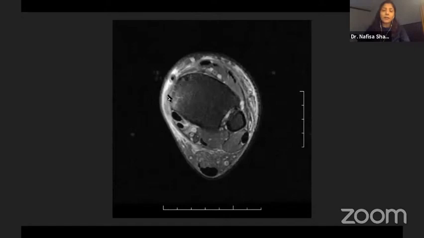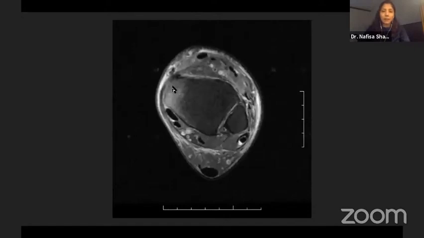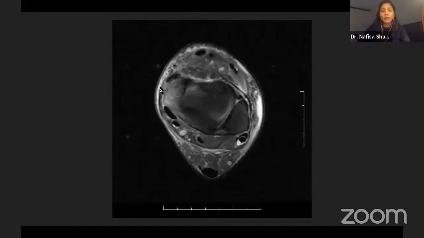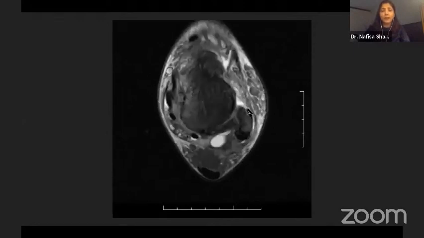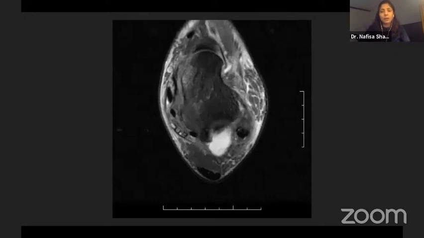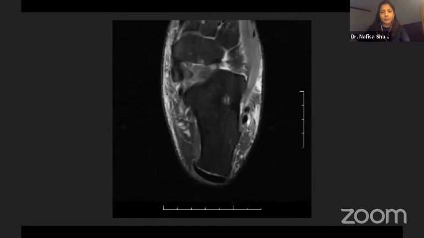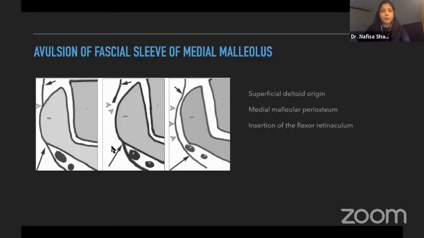It'll be like an entire curvilinear cortical extra line, and that's abnormal. So you see that this is completely stripped. So it takes away the flexor retinaculum from the bone, and it can go all the way, taking away the extensor retinaculum as well, and the superficial deltoid ligament attachment to the medial malleolus. So the entire thing falls loose from the bone, and it's an important entity to recognize and address. This patient also had a lateral-sided ATFL high-grade partial tear, and the CFL was intact. So this is what fascial sleeve injuries look like. You could have them just ripping from the medial malleolus anteriorly, or you could have them ripping completely, disjointing the entire apparatus from the bone.